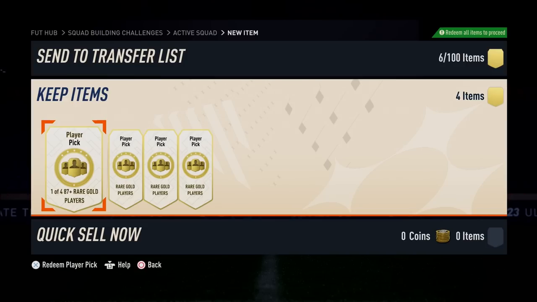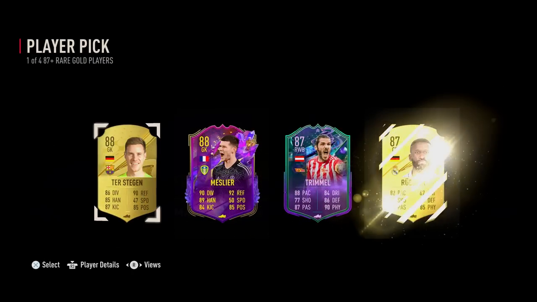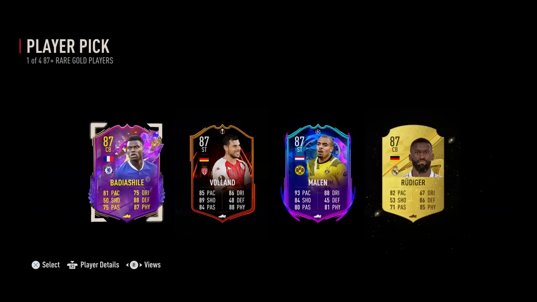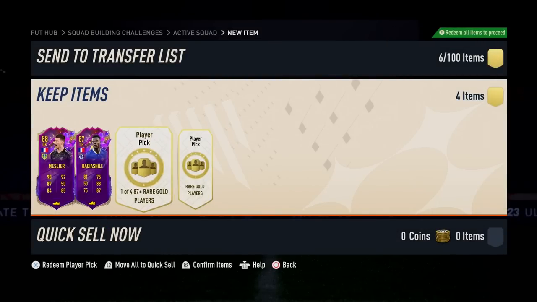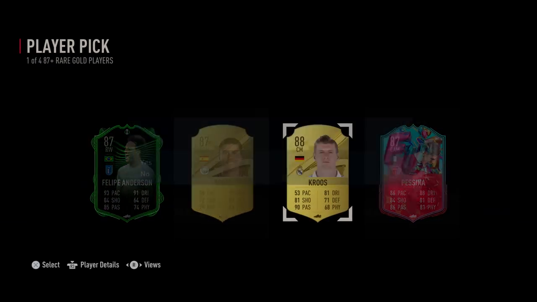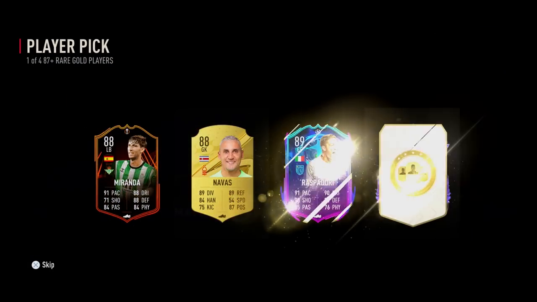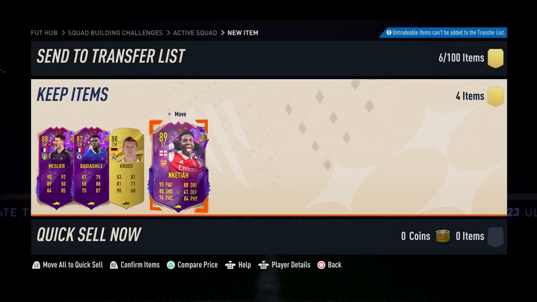We have got 4 87 plus player picks now to try and get a good Futties card into the team. I don't know really what to expect. I'm just hoping for a Futties card that we can add onto the bench or something of that nature. First of all, though, boys, these have been absolutely tragic, with Badashiel and Melier being the two cards. Then we've got Felipe Anderson, Toni Kroos. Jesus. The final one is going to contain for us nothing good at all. That is really, really poor.